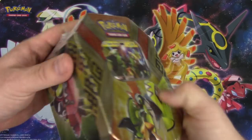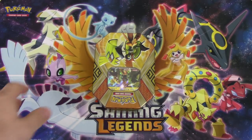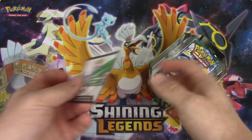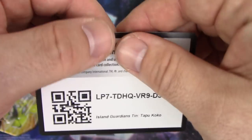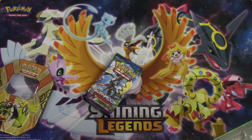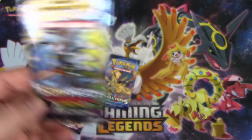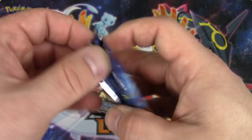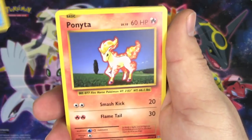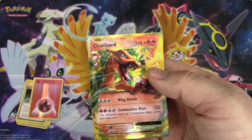All right, guys - the last tin to be opened, packs number 73 through 76 of this massive Target Black Friday opening. I'll have you sleeve that - here you go, Tapu Koko tin code - our last tin code we're giving away for this video. And the last four packs as well. In good fashion, Tapu Koko - the chicken pack goes last. Evolutions always first! Three and two: Seel, Nidoran, Ponyta, Doduo, Pikachu, Super Potion, Brock's Grit, Maintenance, reverse holo Fire Energy, and a Charizard EX. Nice!